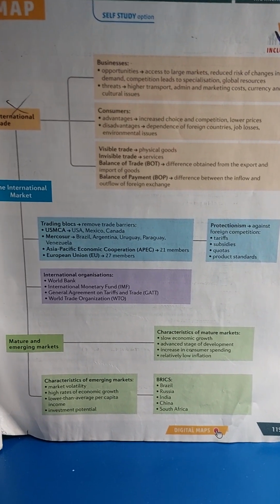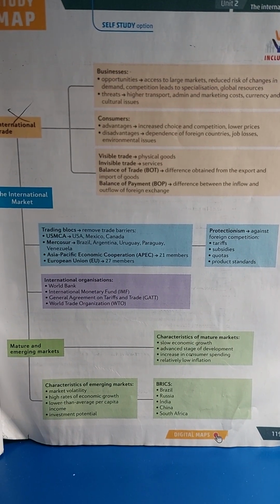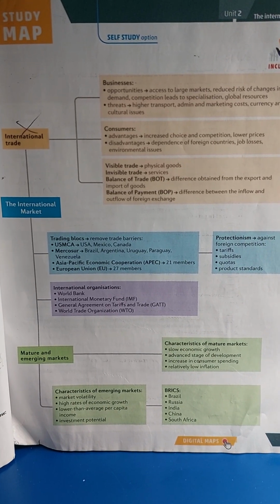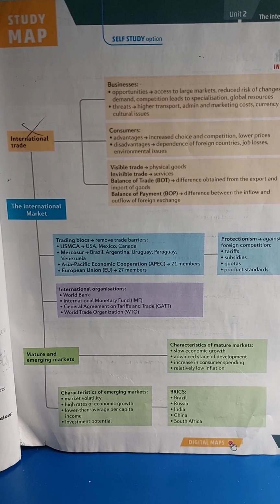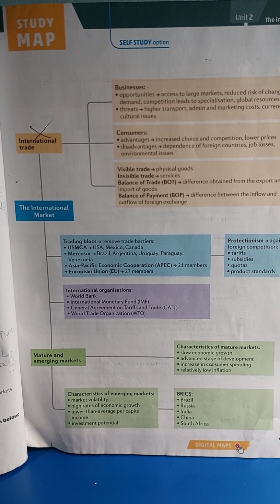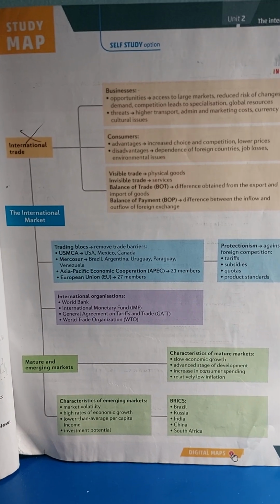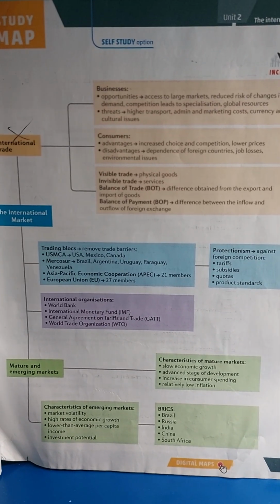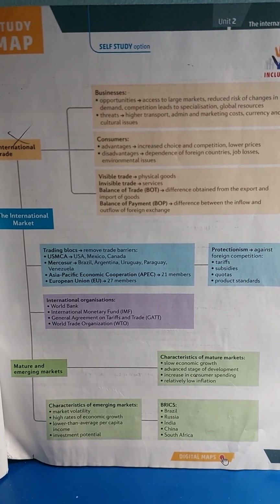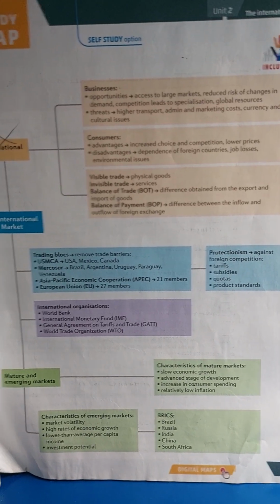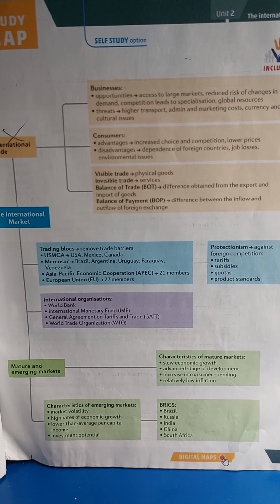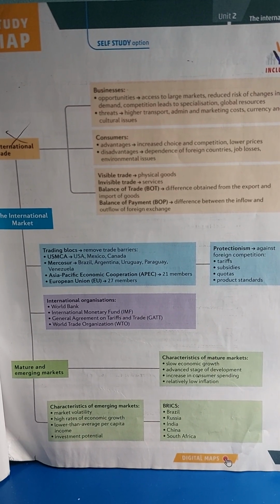For example, Brazil, that has the largest economy in the world, a developed country. Russia, India, China, and South Africa. India and China are developed countries due to trade liberalization, and they haven't economic problems. And about manufacturing products, India and China are the main countries. And finally, South Africa. Okay.